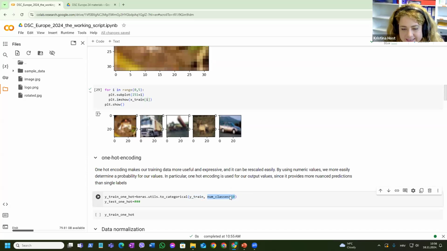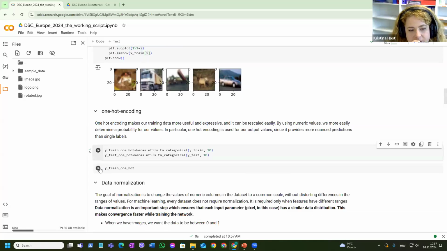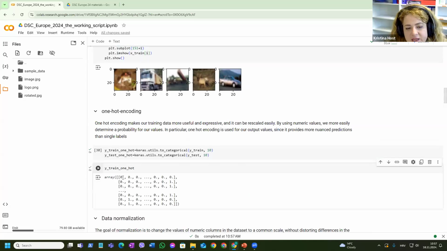So we have 10 classes. The same thing that we are doing for the train set, we have to do also for the test set, to be equal. And let's show, so we have now 0s and 1s for each picture.